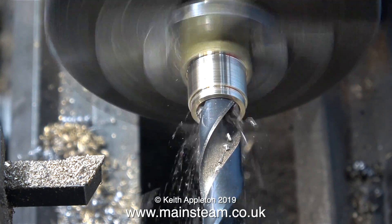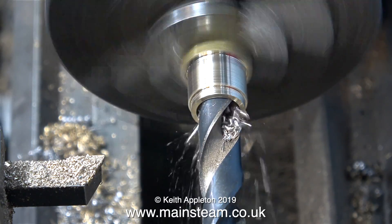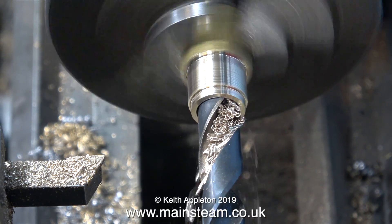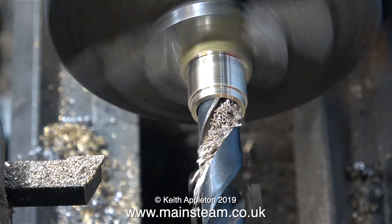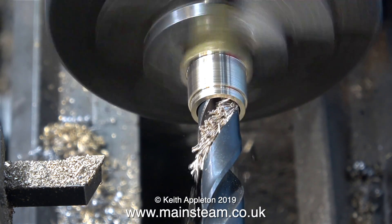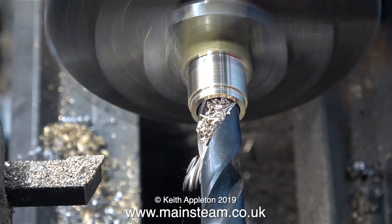The lathe is going a little bit too fast for this part of the job, but as my back is particularly painful today I don't fancy bending down and changing the pulley in the cabinet, so I'll just live with this. Most of the time my back is okay, but from years of moving heavy Hammond organs and sound equipment about, now I'm paying the price.